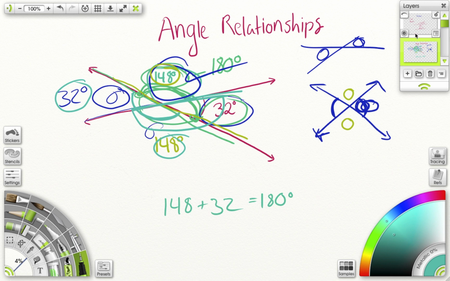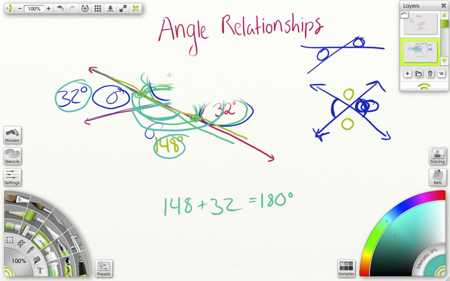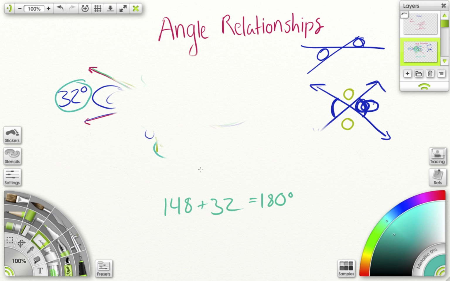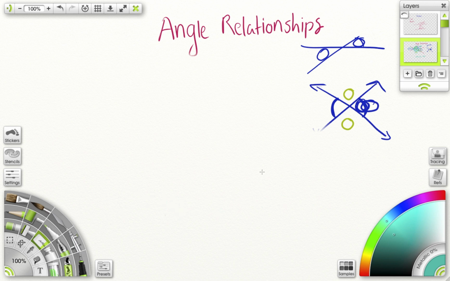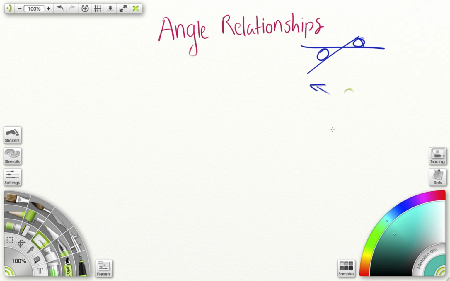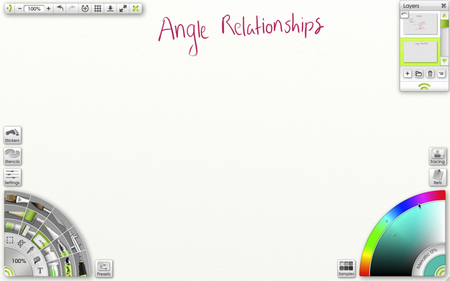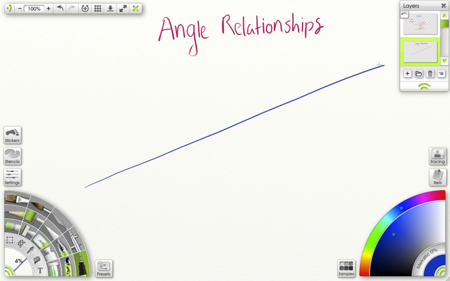So I'm going to erase this and draw this again just to make it look neater because I know it looks really messy. We're going to practice with some more angles. But this is where you can look at different angle relationships. And so long as you know how to add up to 90 and 180, you can get 90% of angles right off the bat. So we have a big X here.